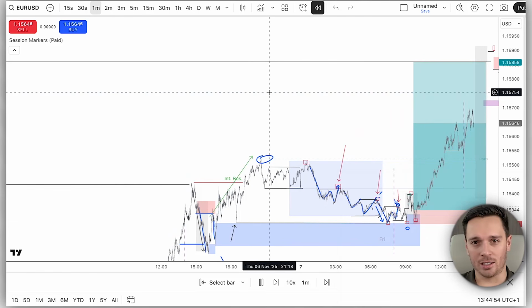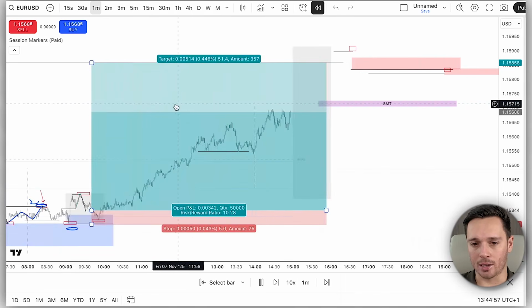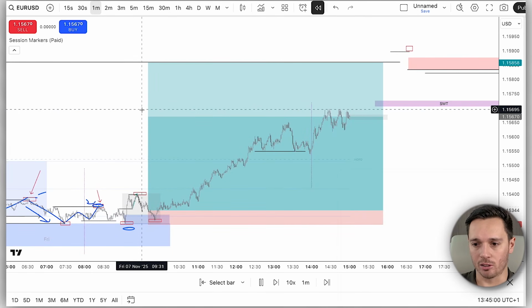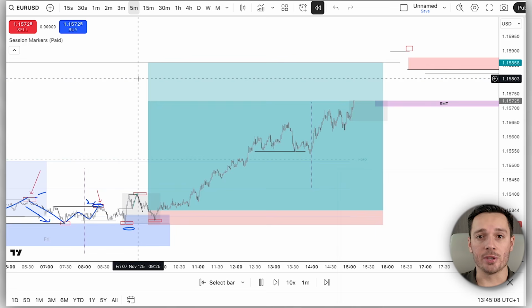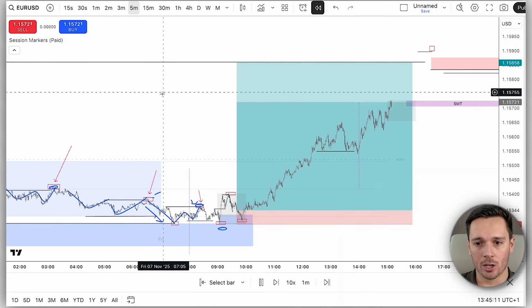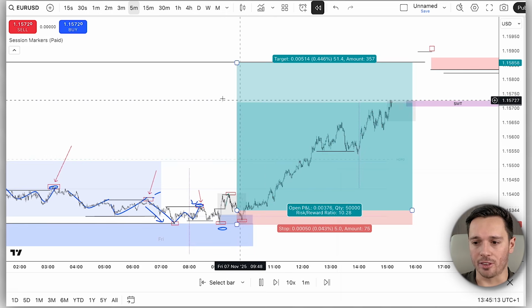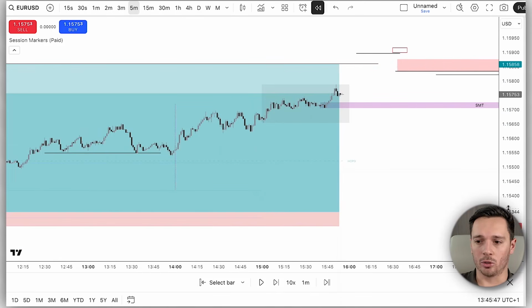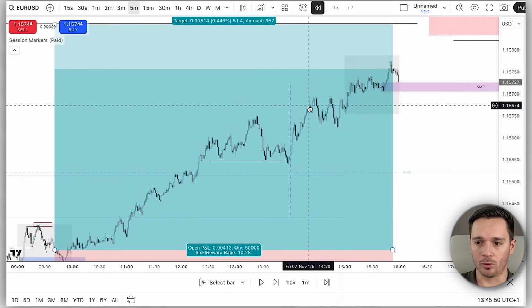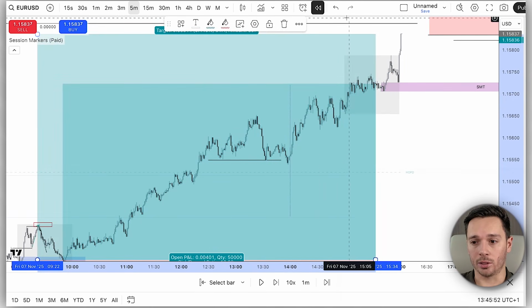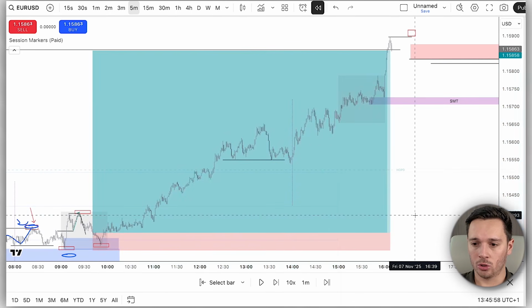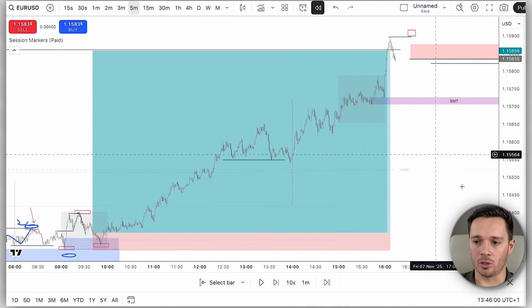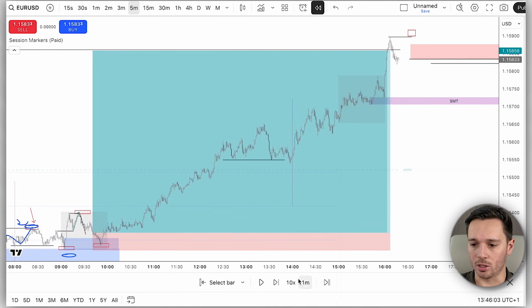As you're seeing, exits, POIs, liquidity, that could be another extensive video on itself, probably something that I cannot explain in 20 minutes, but you can see here how price is actually going towards the magnets or the objectives that we were setting at the beginning of the video. It's extremely important to have them in price, because when we're looking at the left, we're looking for areas in price for it to go either into a POI or a liquidity point, okay? So in this scenario, we can see it ends up hitting the 1 to 10, of course also with the help of the New York volume, and that's how you can see price reaching its objective.